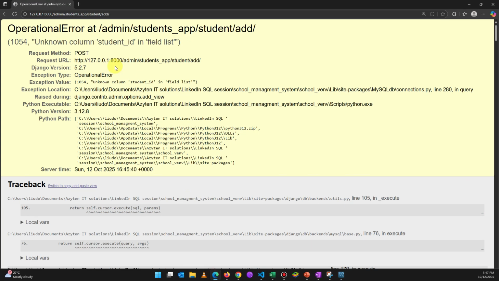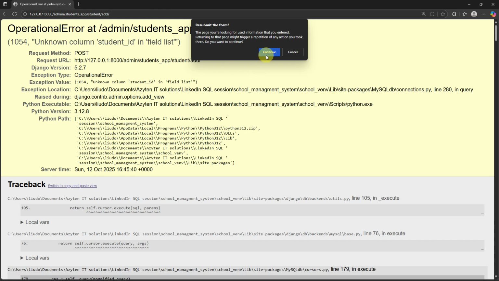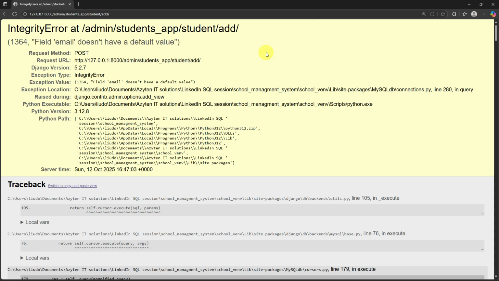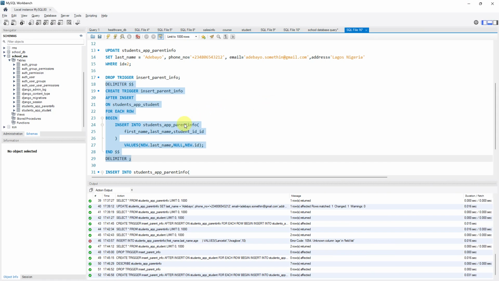Then I will go back to the application. I will refresh, continue. Said there's no default. Okay, so first name, last name. Oh, so it's asking me for default value for phone number, email.